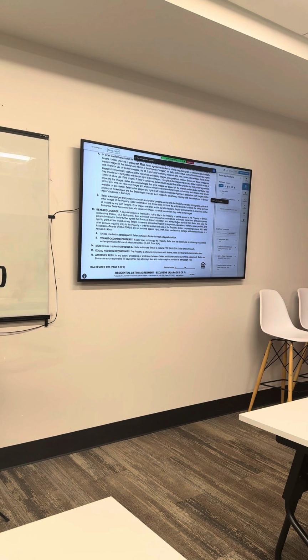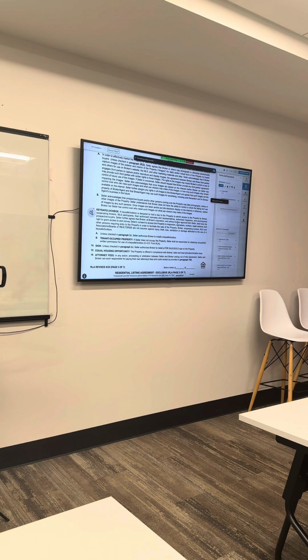If the property is tenant occupied, the seller shall be responsible for obtaining occupant's written permission. If Haiti has a property and the tenant is Lizzie, Haiti needs to let the tenant know, hey, by the way, I put the house on the market, my realtor will be reaching out to you. We can do that too, and I encourage, but the seller has to reach out to the tenant.